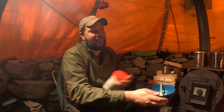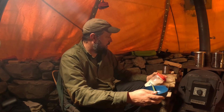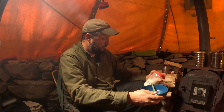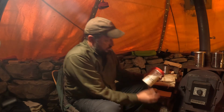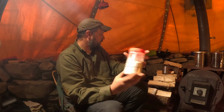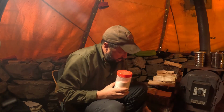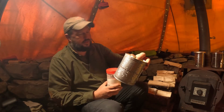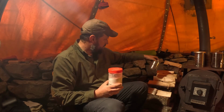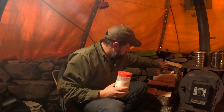All right, so we're still at camp and still trying to eat, because that's what you do at camp. Hopefully tonight, we haven't done it in a while, but we'll make a loaf of bread in the double boiler. I've got all the recipe, the ingredients there, instructions on the other side, and I think that was a tomato can, and we'll drop it inside an apple juice can that's got some water in it and boiling away on the stove.